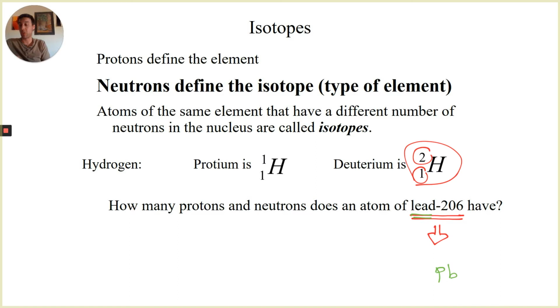Because we know lead is the symbol Pb, we know the atomic number. We know the atomic number would be 82. And we know that because we've got the periodic table, and we can look up Pb on the periodic table, and following the keys found on our periodic table, we know that the atomic number is 82. So 82 gets written down here. So then what the heck's that 206? It's possible that it's the number of neutrons, okay, but unlikely.